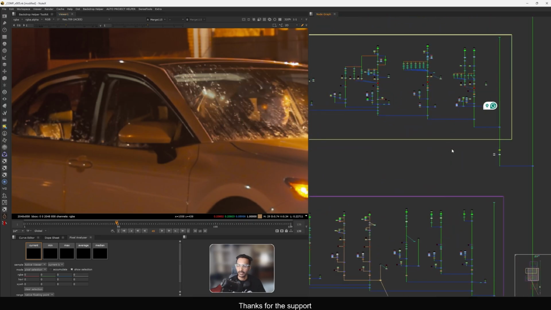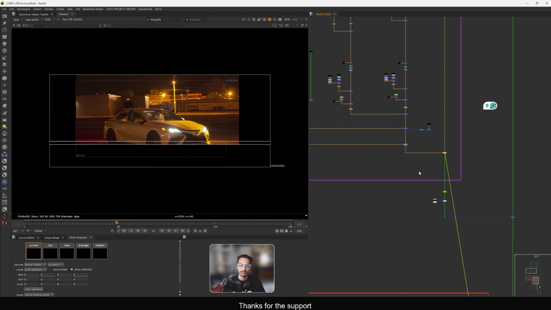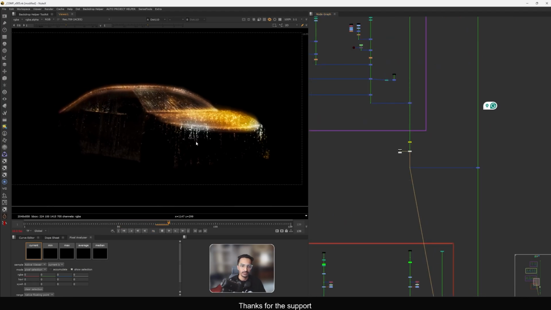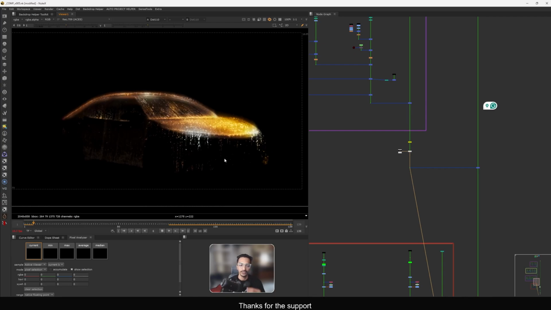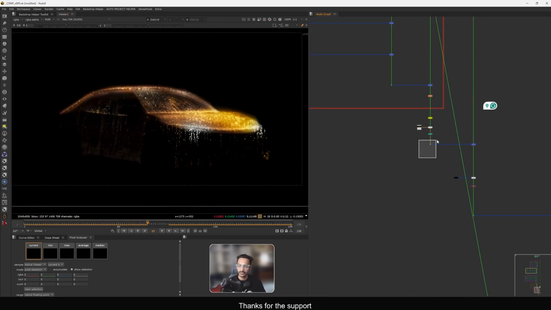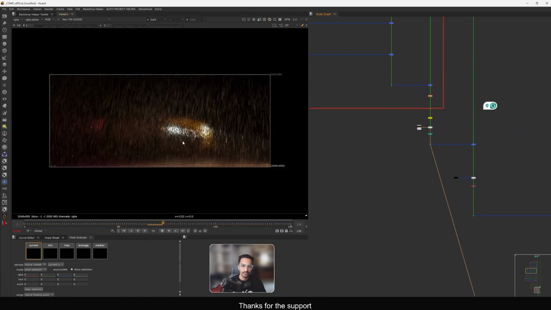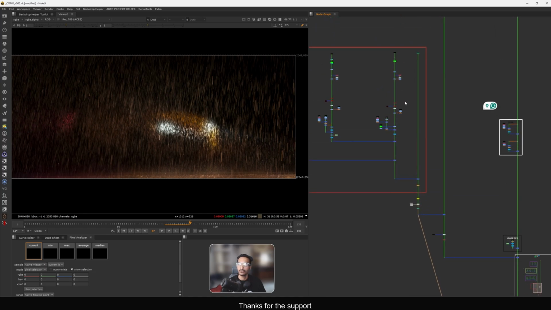So this is the whole idea, and when everything is merged, it will look like this. Now if I play, this is the car rain we have. I placed the rain here also, so that's why it's looking very good. That's another advantage. At the end we have this FG rain. You can see in FG rain we also have this headlight, and in FG rain we have depth. I will show you what I mean.